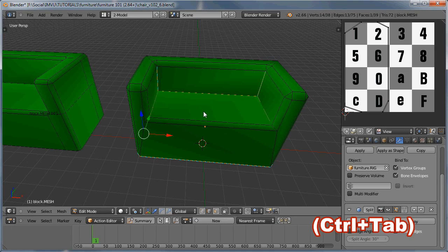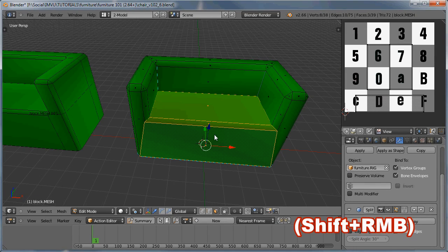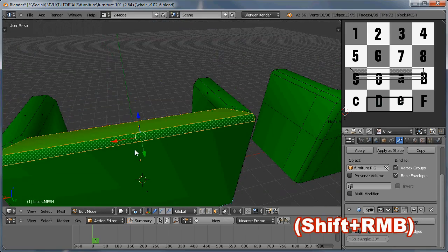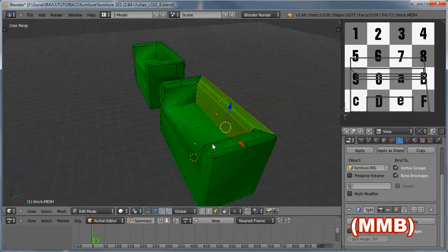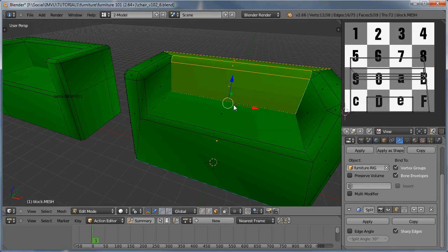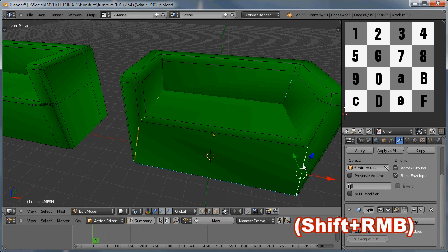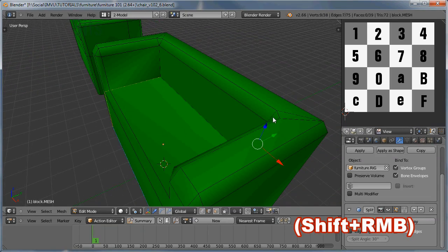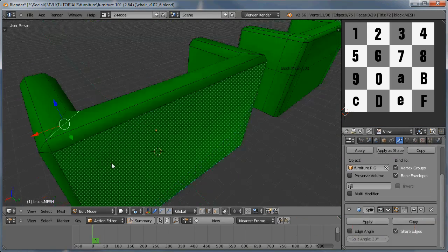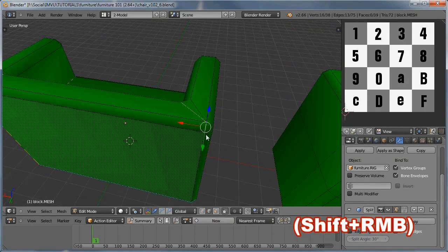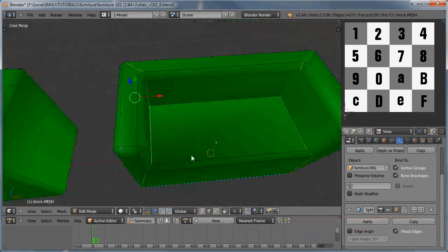So we want to again divide the seat from the back, which is then separated from the arms. So again, placing the edges, make sure to replicate on both sides of the mesh.